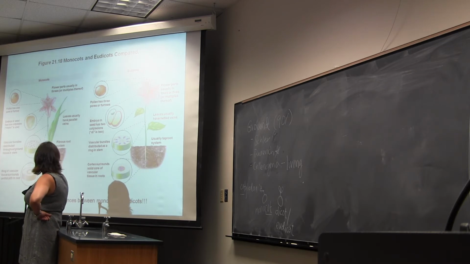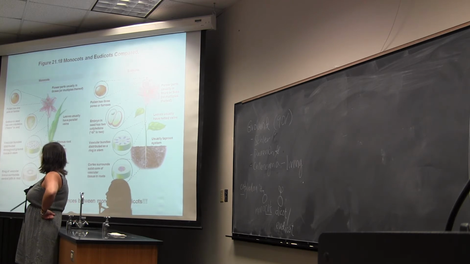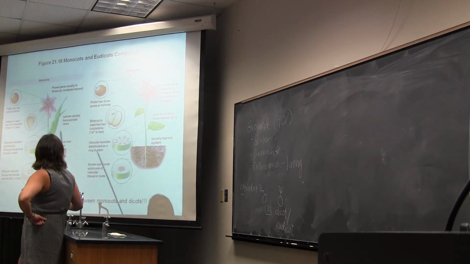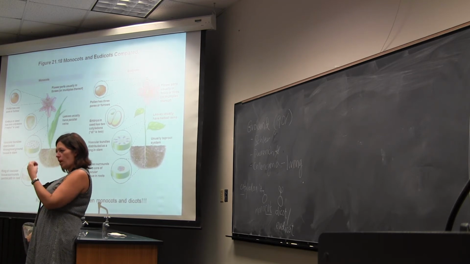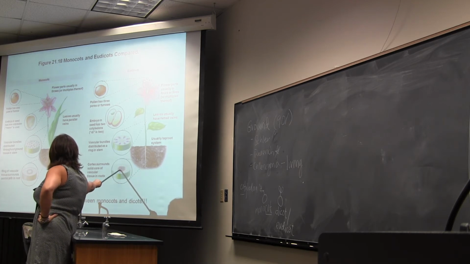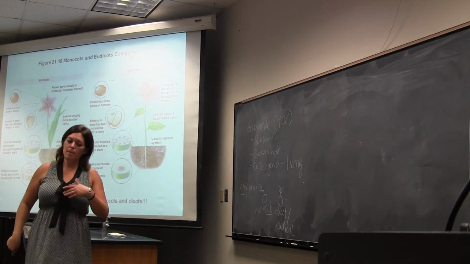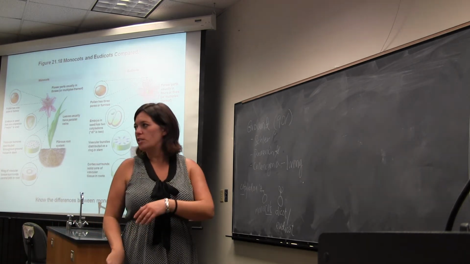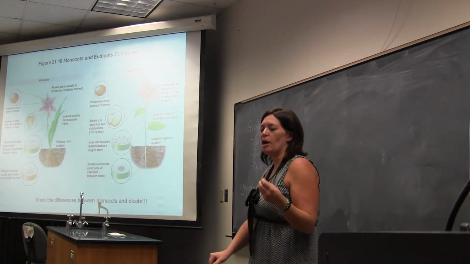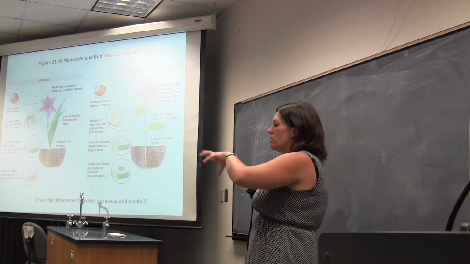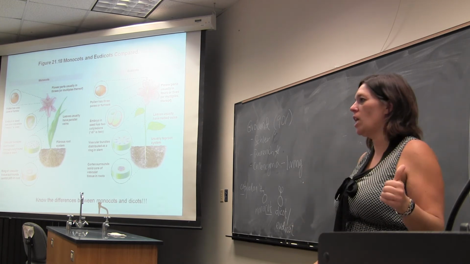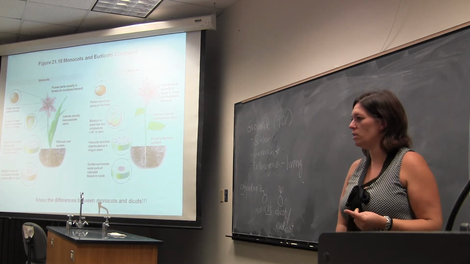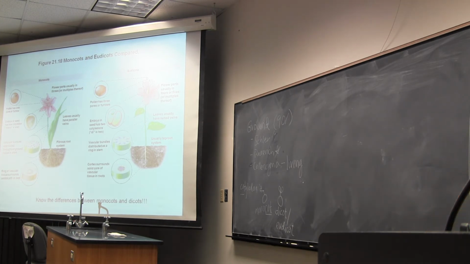In these monocots, in the stem, you're going to have this little ring of vascular tissue. Whereas in the dicots, you're going to have this other pattern that almost looks like a star pattern with all the vascular bundles right here. So the main differences between the monocots and the dicots are the patterns of their flowers, the type of root system, the arrangement of their vascular bundles, and then whether they have one cotyledon or two cotyledons. When you say flower parts?